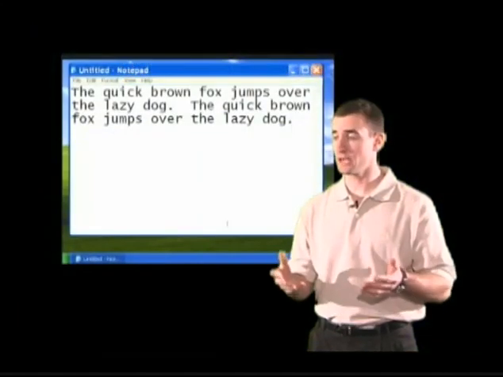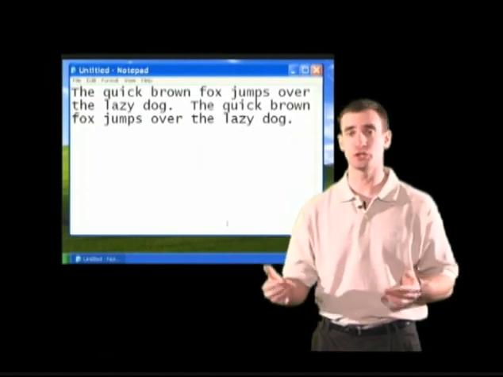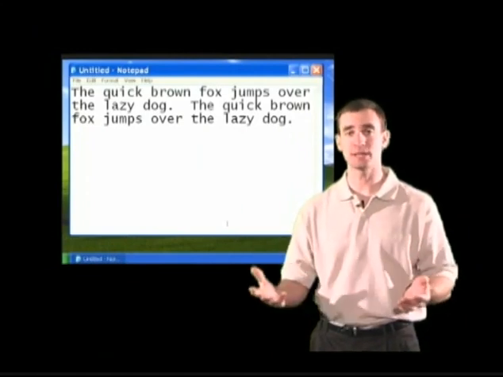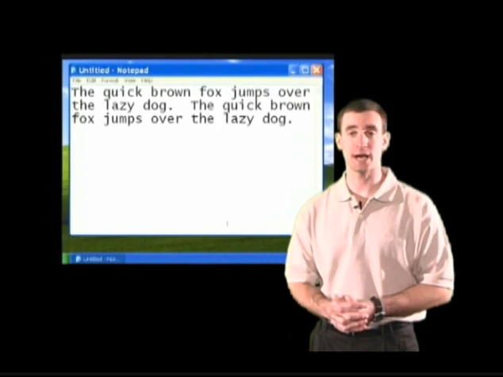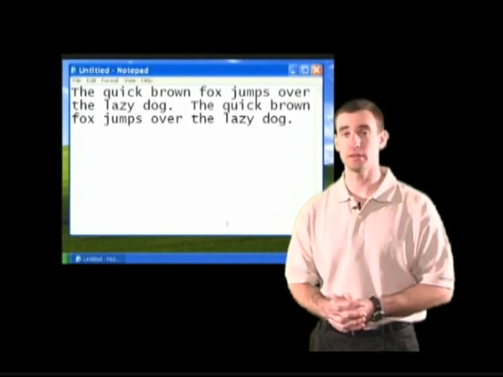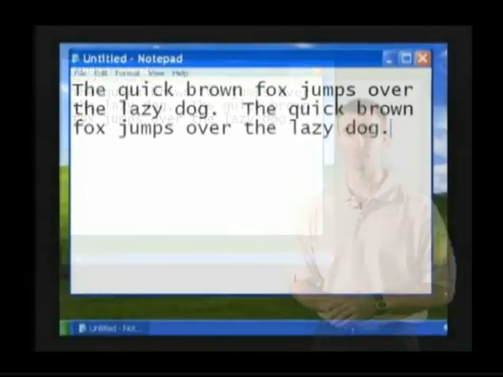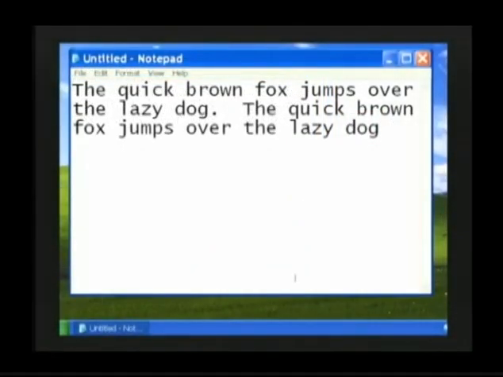So, if I'd like to make a correction and I'd like to change dog to cat, I would press the backspace key 4 times to erase the period, the G, the O, and the D. Let's do that together. So I press the backspace key 1 time and the period disappears. Then I press again and the G, the O, and the D. Now I have erased the word dog and I want to replace it with the word cat.